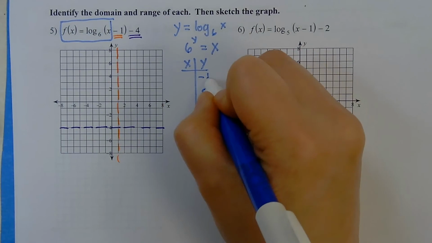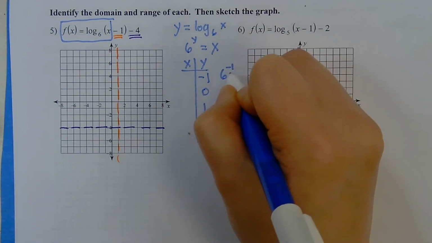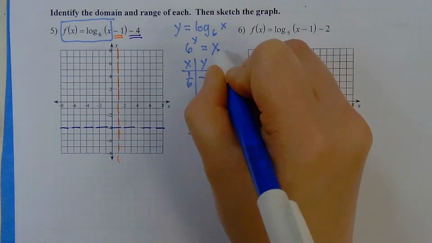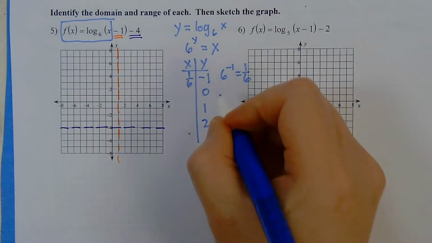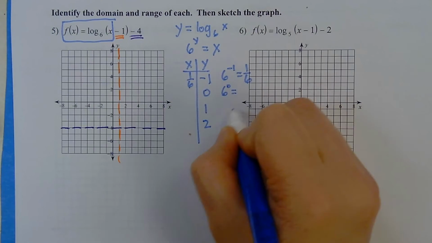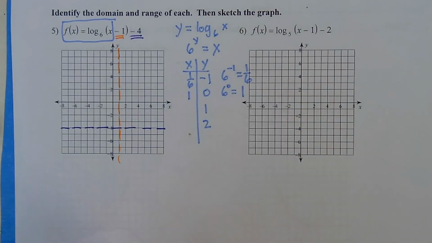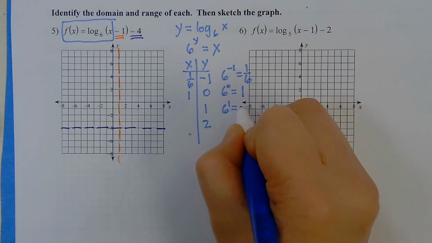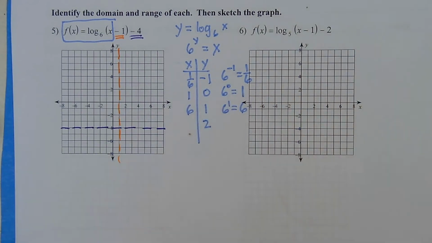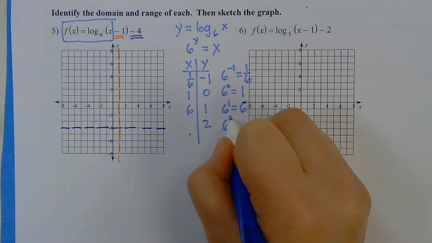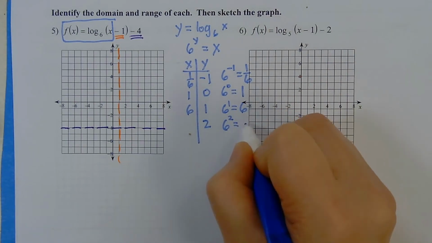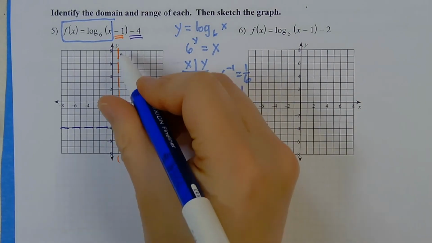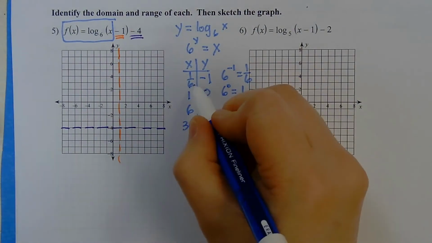Right, so 6 to the -1, what does that equal? 1 over 6. So that's what x is going to be because that's what x is equal to. And then 6 to the 0, that's going to be 1. So that's what x is equal to. And then we got 1, so 6 to the 1 is just 6. So there's that. And see, this is why we can't use 2, because what's 6 to the 2? 36. Yeah, we can't graph 36. This goes to 8, right? Not happening. So that's where we're going to graph.